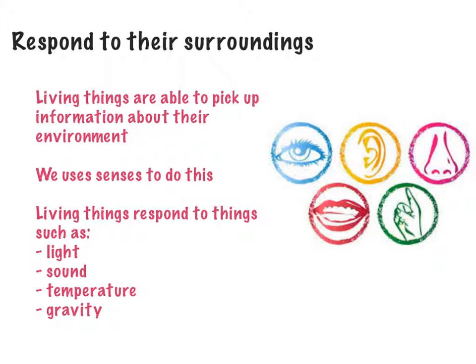Lucky last is R for responding to their surroundings. Now, this sometimes can be called sensitivity. And what it means is simply we are able to pick up information from our surroundings and then react to it. All right? If it's too hot, we go and find some shade, things like that.